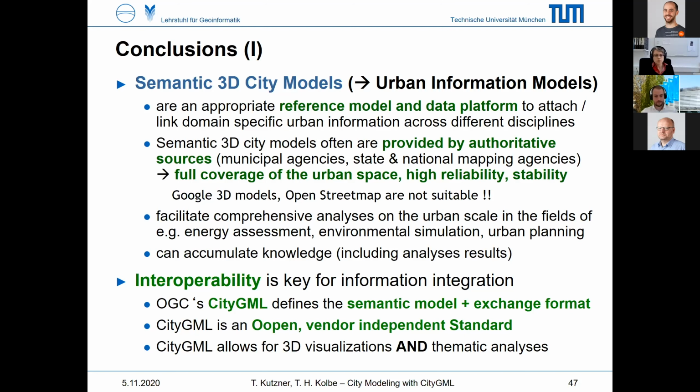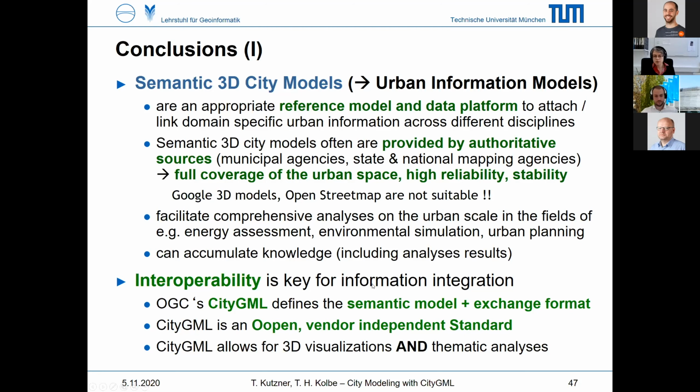And so for an integration of all this information from the various applications, interoperability is required, and CityGML is, I would say, the standard that gives you this interoperability, because it defines the semantic data model and also an exchange format.